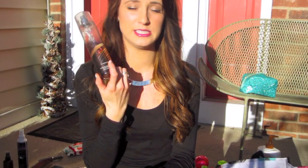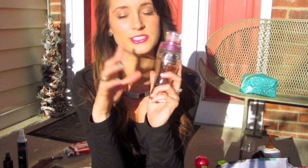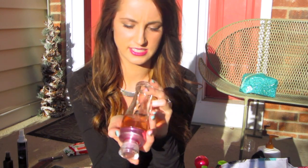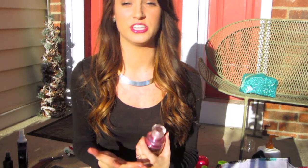My favorite body spray is by far the Warm Vanilla Sugar from Bath & Body Works — this is their old packaging but I love it. A perfume I always seem to go back to is by Victoria's Secret: it's the Dream Angels collection in Forever, which has a really nice vanilla scent. Someone told me that if you spray on a perfume and you don't smell your own scent by the end of the day, that scent was just made for you. I'll spray this on and I don't even smell it anymore, but people come up and say I smell really good.